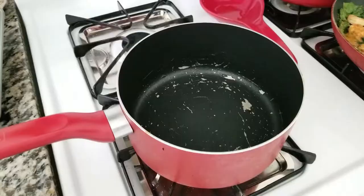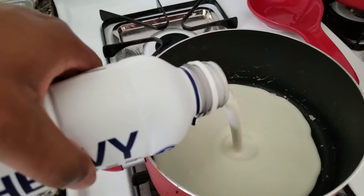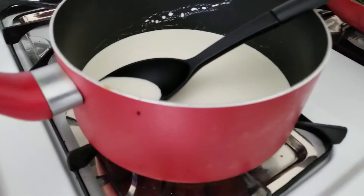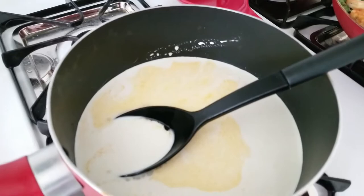I'm gonna show you how easy it is to make our plate ourselves. So you wanna get you some heavy whipping cream. We're gonna use the whole container. One pint. Make sure you stir it around a little bit while it's getting warm. And then you want to add you a stick of butter. Get you a stick. I measure mine out, which is 4 ounces. Add your butter in. And stir that in.